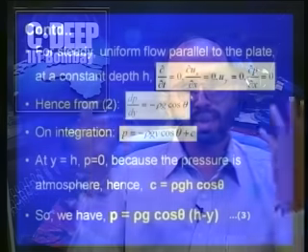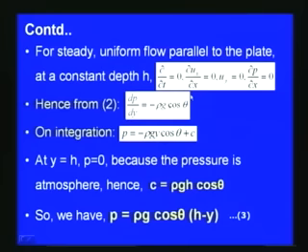So now our aim for this problem is to find the velocity distribution ux. Here the equation is in terms of d square ux by dy square, as we did in the previous case. We will see what the boundary conditions are, and then we will integrate so that we get the expressions for the pressure and velocity.